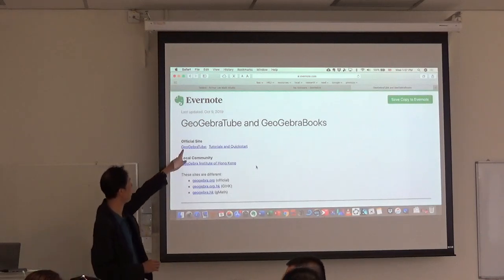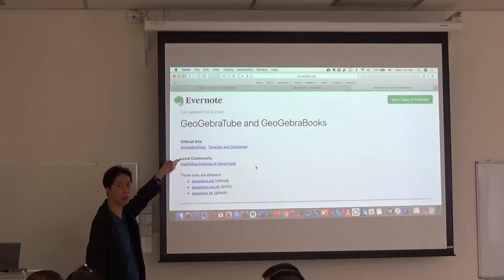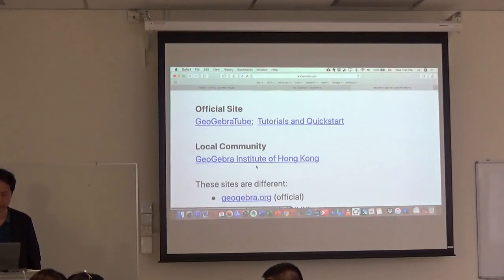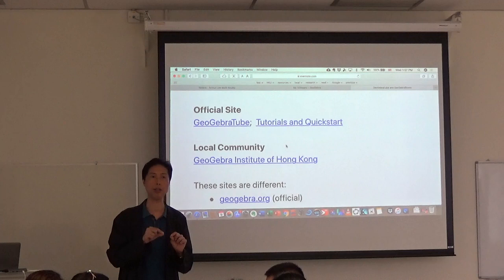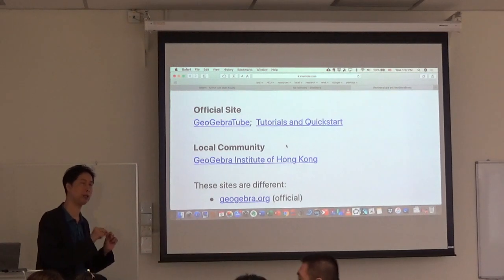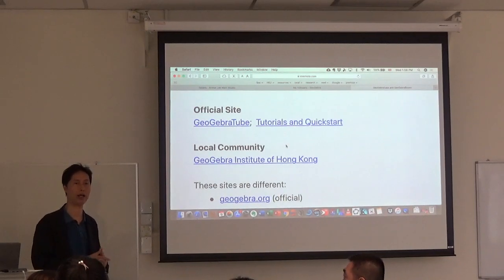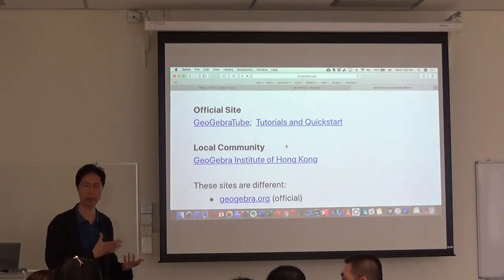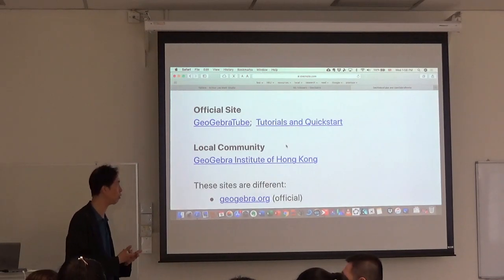Particularly, some are local materials. We have a community called the GeoGebra Institute of Hong Kong. In fact, I can enlarge it a little bit. Can you see this one? GeoGebra is an international tool. At the very beginning, it was developed in Austria, but later on it has become more or less worldwide. I can't say where it's based. You can see that many teachers use it internationally, including Asia, so not all the materials are in English.